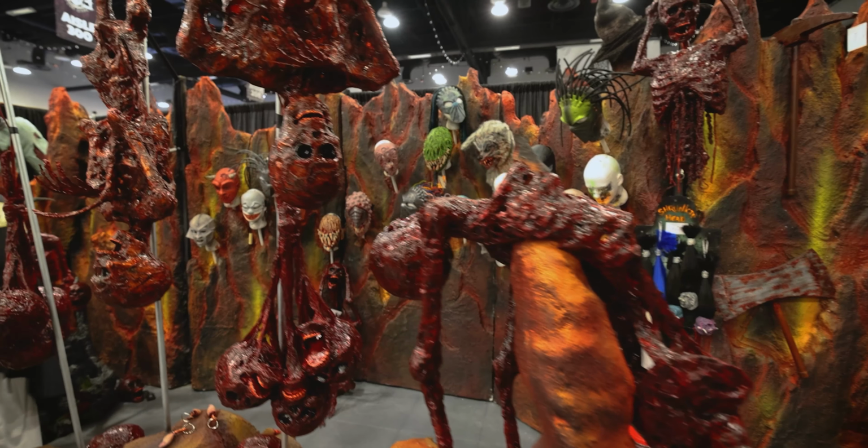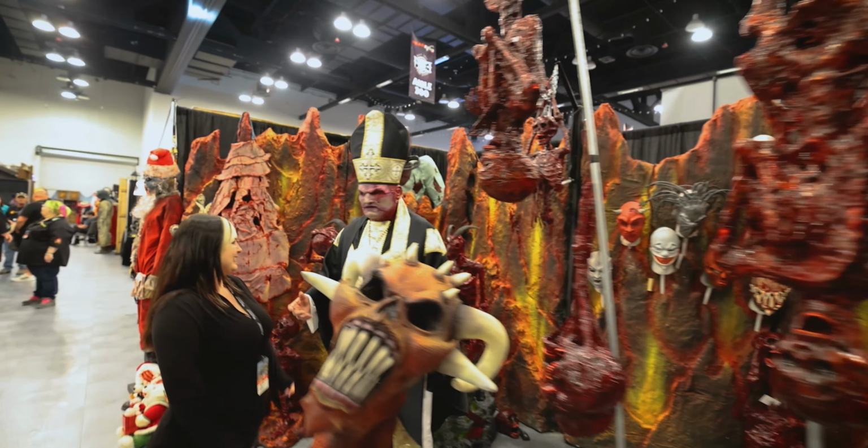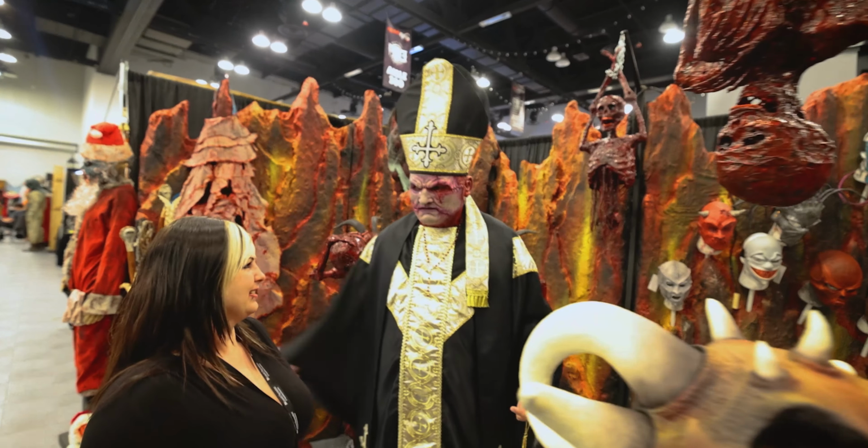So there could have been more sales that we don't know about. Yeah, so I think that overall most of the vendors were very successful here. I know they said they had a lot of online orders that were going to have to be filled later because they didn't have all the products with them. We know we personally bought things where the owner wasn't technically at the show, and we just picked them up, so it was sold off premises, I would say. Yeah, so I think sales overall were successful.